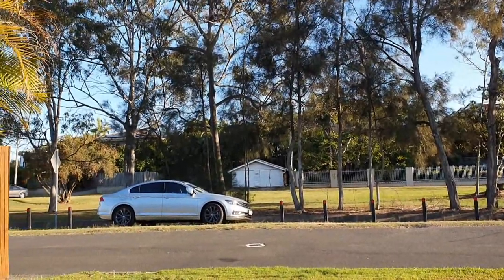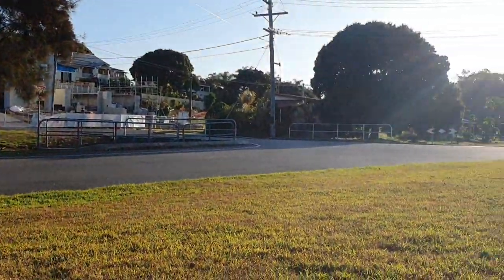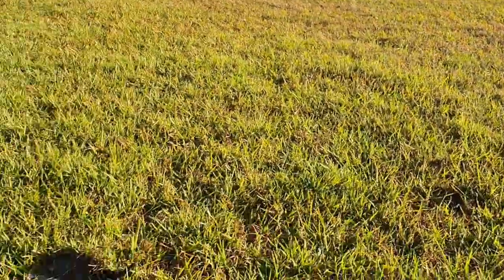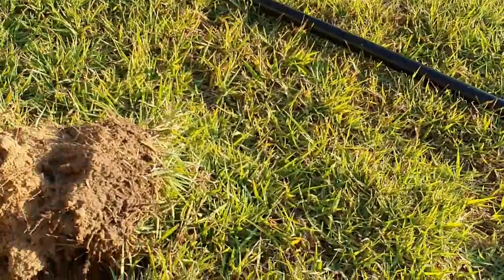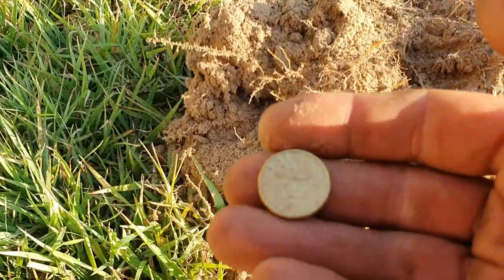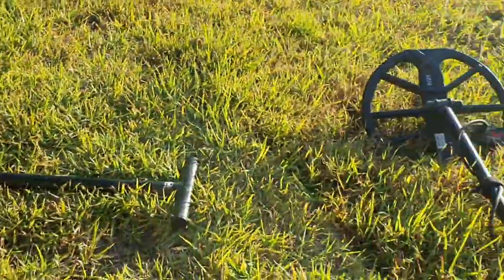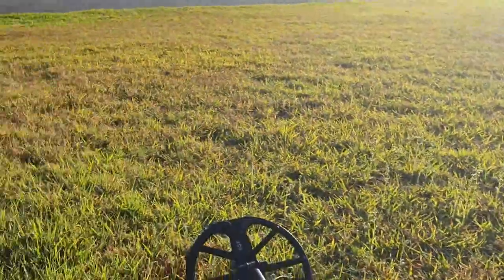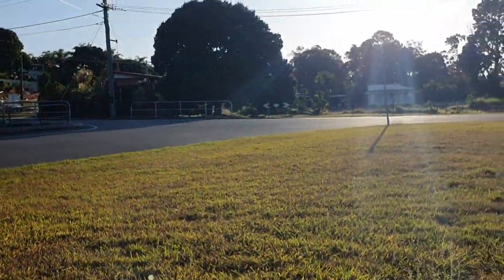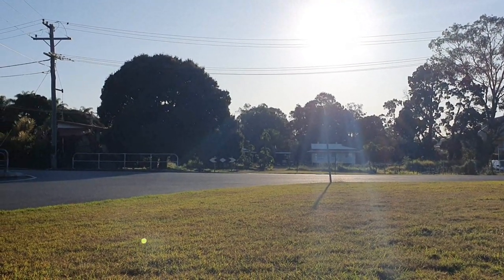So I had to go change the battery in the pinpointer. So I just continued on this area over here, just at the intersection of Frank Street and Freshwater, just this bit of a grass area here. Came over, hoping to find a penny or a sixpence, and I've actually found a little $2 coin sitting there. So I don't want to get too close to that building now. I'm just going to do this few meters from here towards the road, then go back over to that other area and search it more thoroughly just for the last hour before I head home.